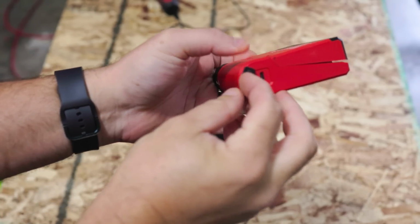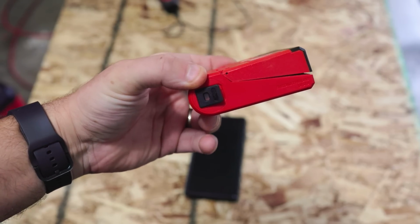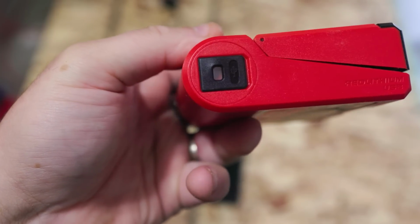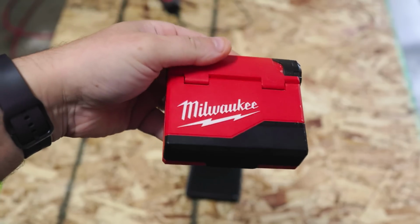In the case, not only will it offer a lot of protection, you can see here how much battery life I have left. I just plug my C cord in there and it'll charge that battery on the inside, and then you put your headphones in there and that case will charge the headphones, and it'll tell you with different colors how much power you have left. Orange means you still have power but you might want to charge. Red means you don't have much power, and green means you're good to go.